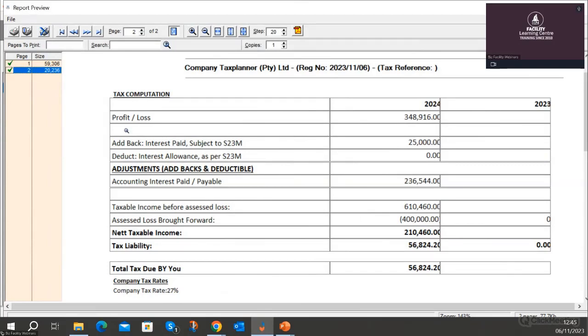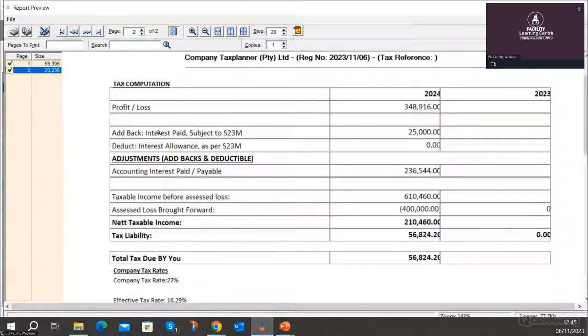The system works out and takes into account all the specifics that need to be addressed for the limitation, and it already takes into account what the effect on your taxable income will be. In this case, it all gets pre-populated here as well. The manual adjustment that we included was accounting penalties and fines, what have you. The point is it wasn't deductible for tax purposes, so it's added back.